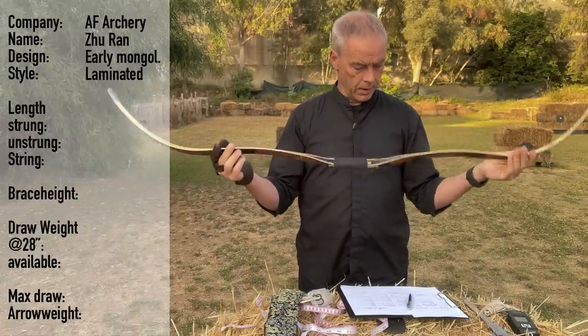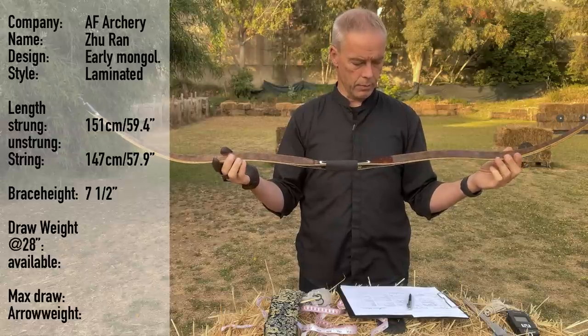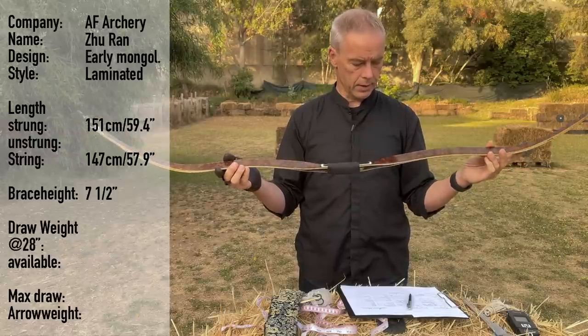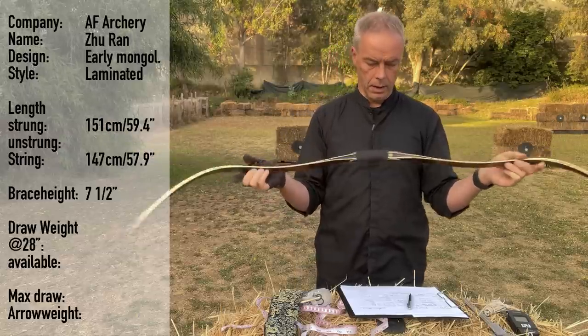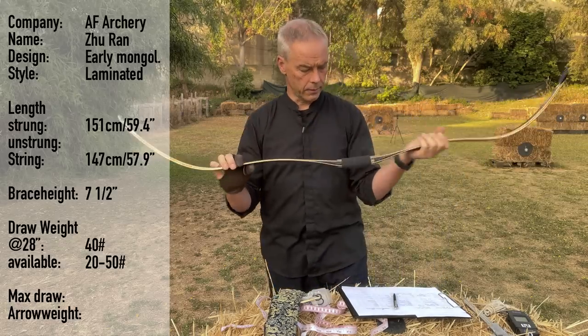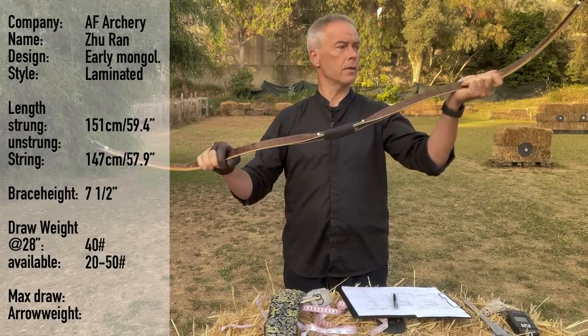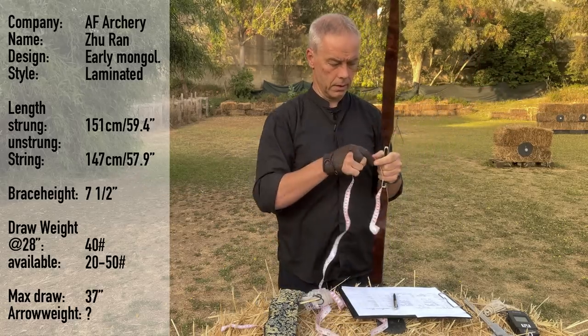Laminated bow. Has a length strung of 151 centimeters, which is 59.4. And the string is 147 centimeters, which is 57.9. This bow is 40 pounds, and you can have it from 20 to 50. And the max, as I said, is 37 inches. And no recommendation of arrow weight.